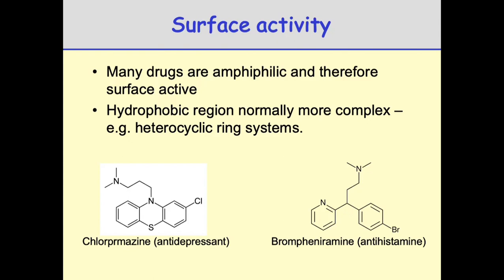Now, I did show you an example of a zwitterionic surfactant that didn't follow the basic rule of a hydrocarbon chain connected to a hydrophilic head group. Drugs can also, and often are, surfactants themselves, so they will have surface active properties. If they have a region that is hydrophilic and a region that is hydrophobic, then they're going to have surfactant-like properties. And these two molecules here both have surfactant-like properties.